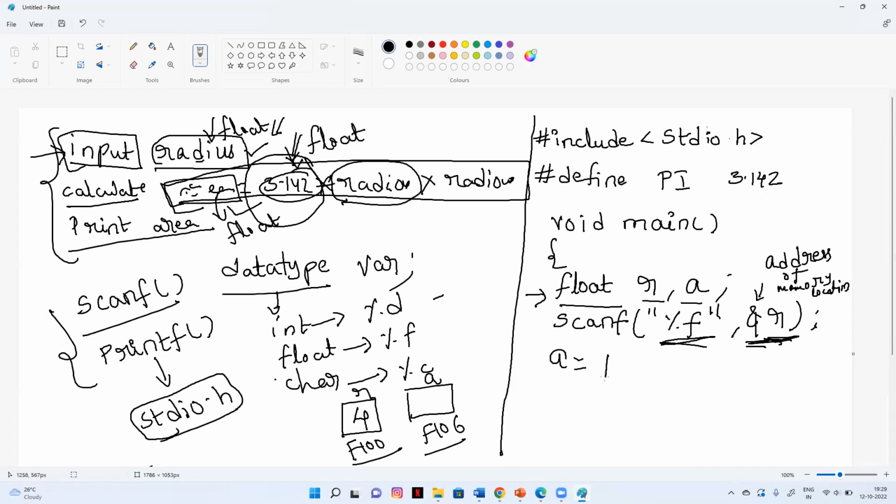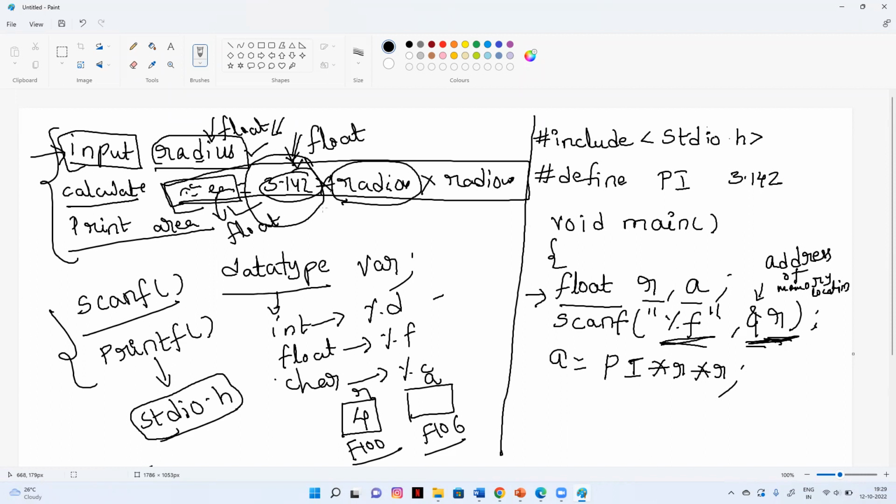I mentioned pi; it is a macro. And next we are going to use r square, meaning r into r. That's all. Here you should keep in mind that in C programming, every statement should terminate with a semicolon. That is one point you should know. Okay, I calculated the area. That one is completed.